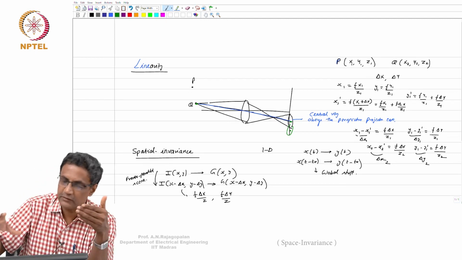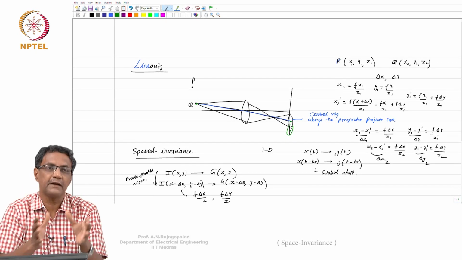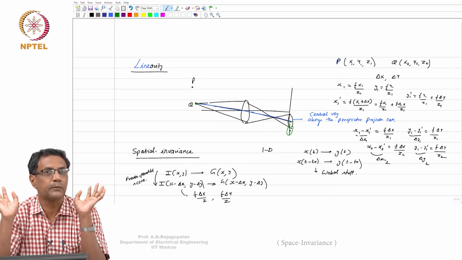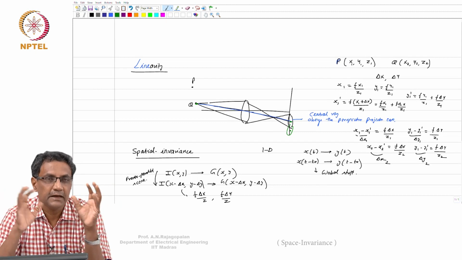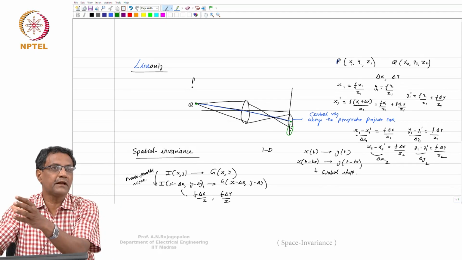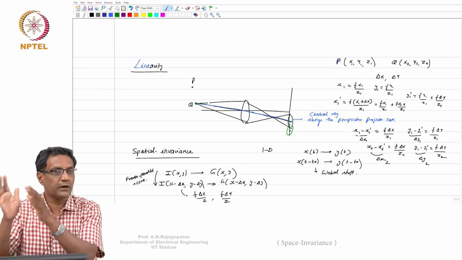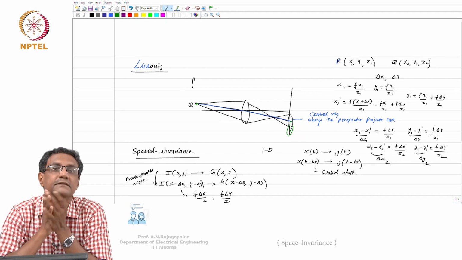Of course, because it's a lens, it poses certain conditions on when you can do that. But if you offer a globally shifted input to this lens, it will give you a globally shifted output. That is all we care about as far as shift invariance is concerned. Show it a globally shifted input. I don't care how you are going to show it. If you can show that, it will give you an output that is also shifted.